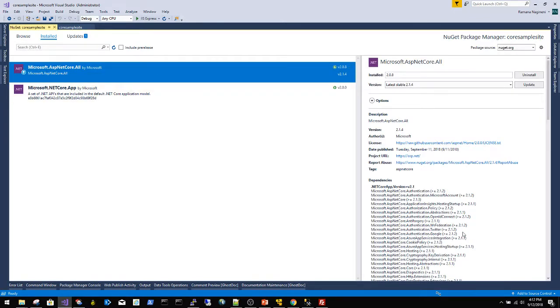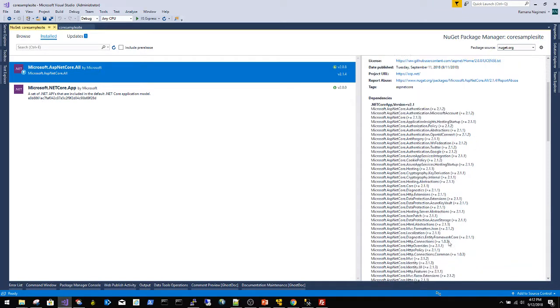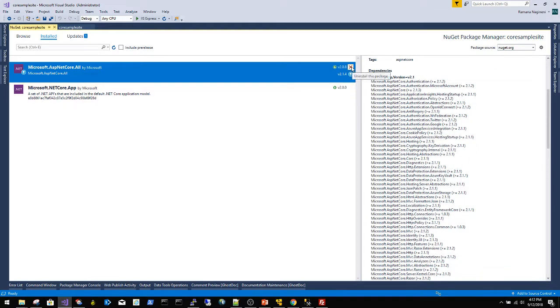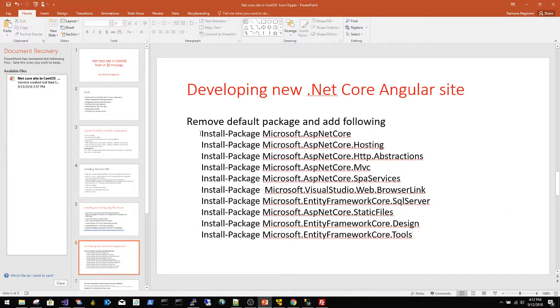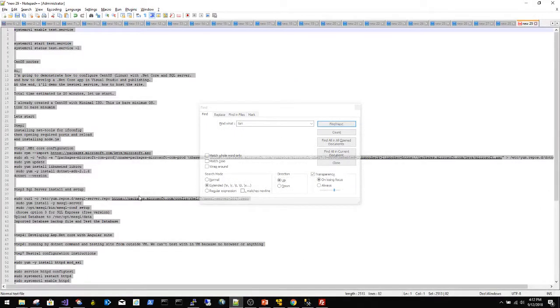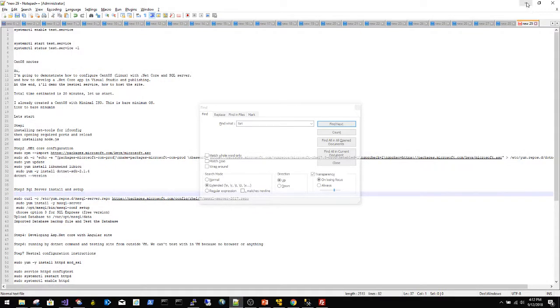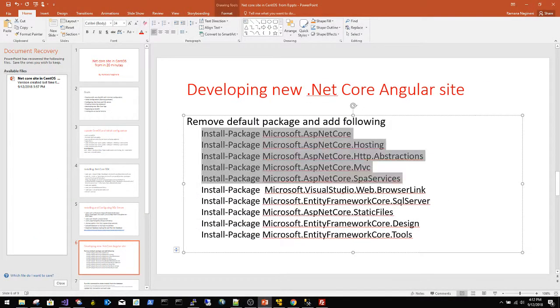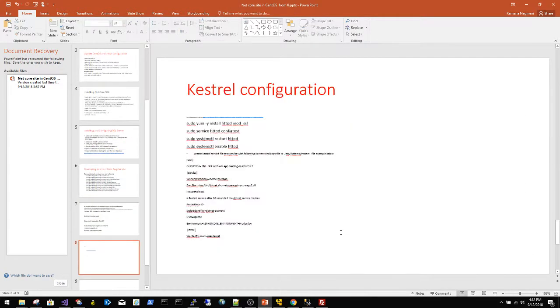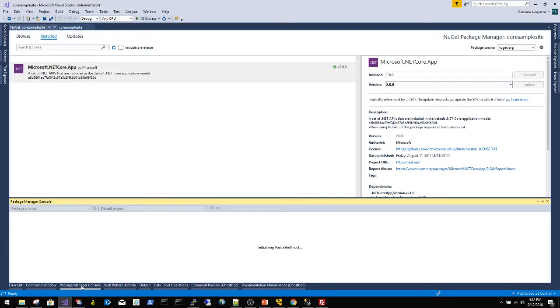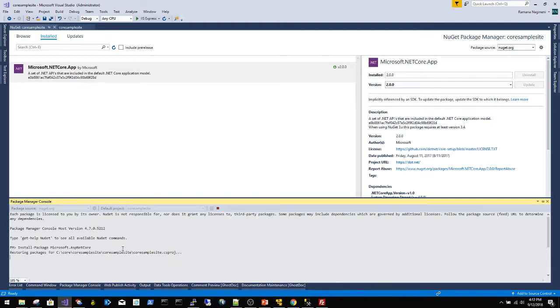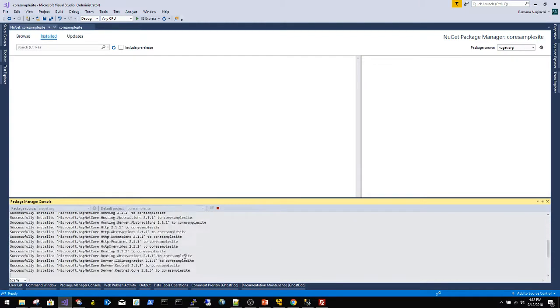I'm going to remove this one because this will install lots of DLLs which are not required, and I will install only the required packages. So I'm going to copy everything in one shot. Package Manager Console. So installing all those packages.